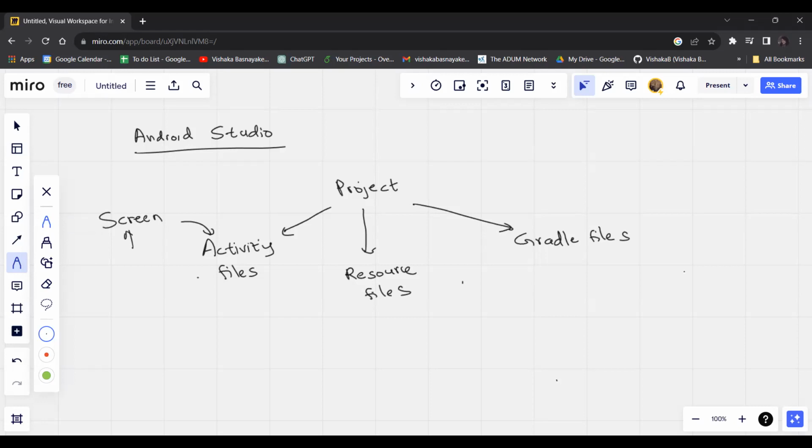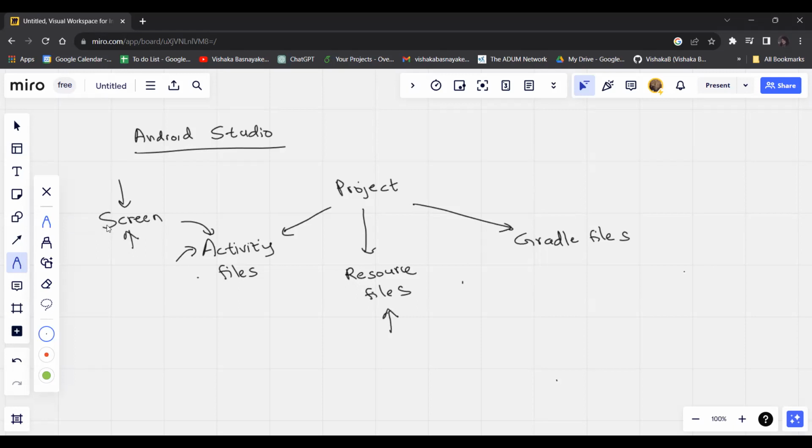By changing the activity files, we can change the performance of the screens of the app. We can change the app's screens using the activity files.